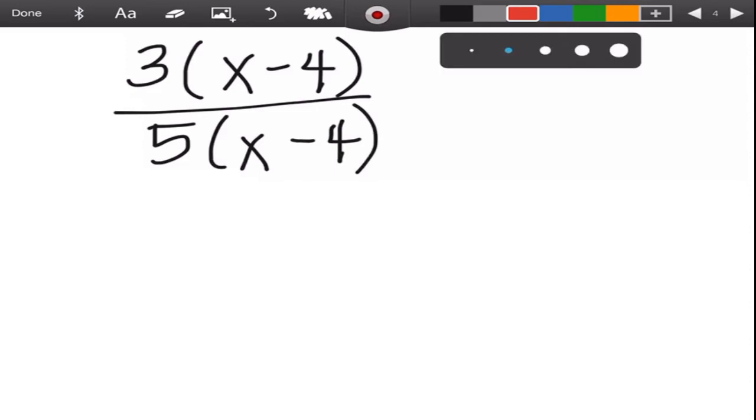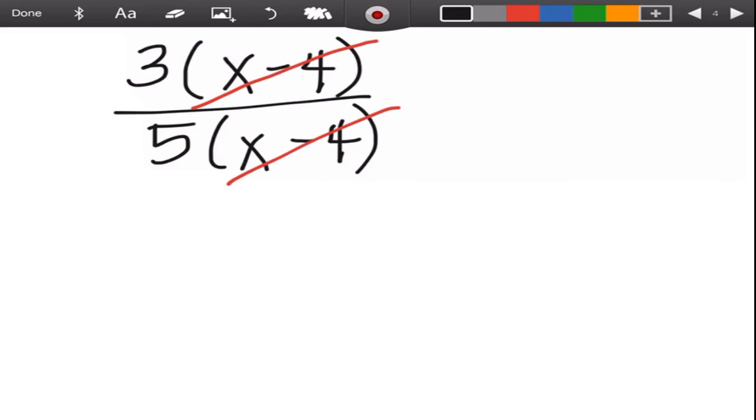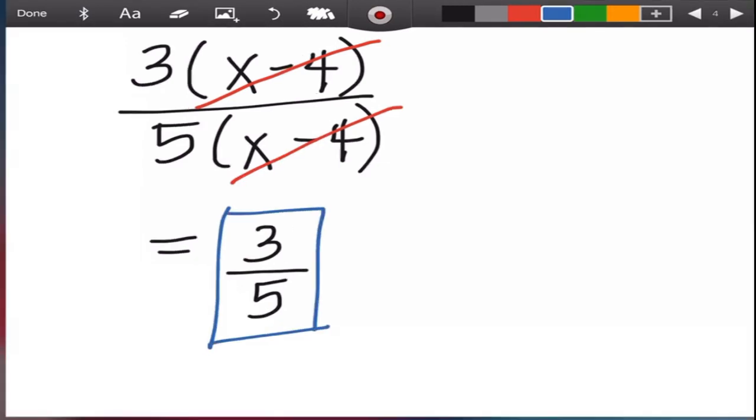And now, we can cancel terms. Remember, you can cancel binomials if they are the same. So, in this example, x minus 4 in the numerator and x minus 4 in the denominator are the same. Another reminder, you can cancel only terms from the numerator and denominator pair. So, we can cancel x minus 4 and x minus 4. Can we still get the lowest term of 3 over 5? Or is it in the lowest term already? Yes, it is in the lowest term already. So we will just write 3 over 5. So here is the final answer for this example.